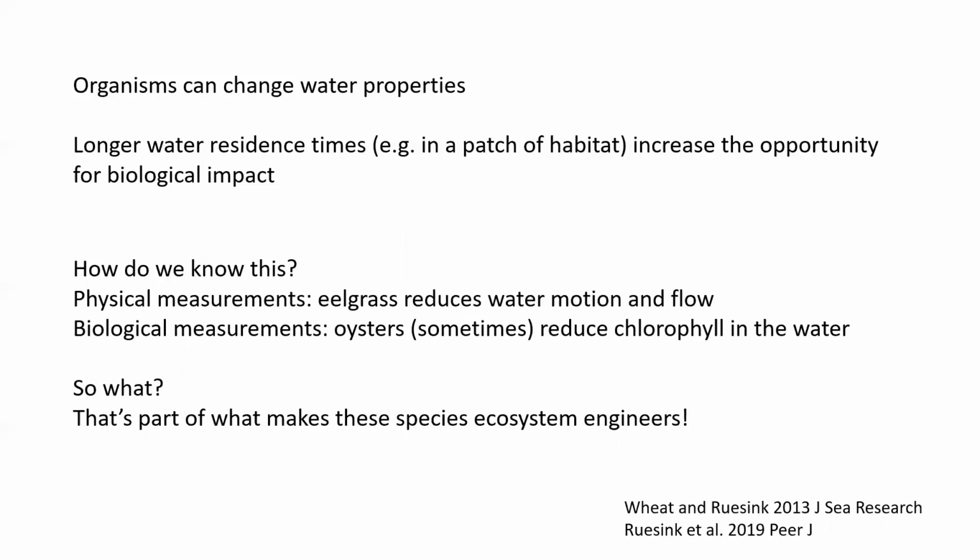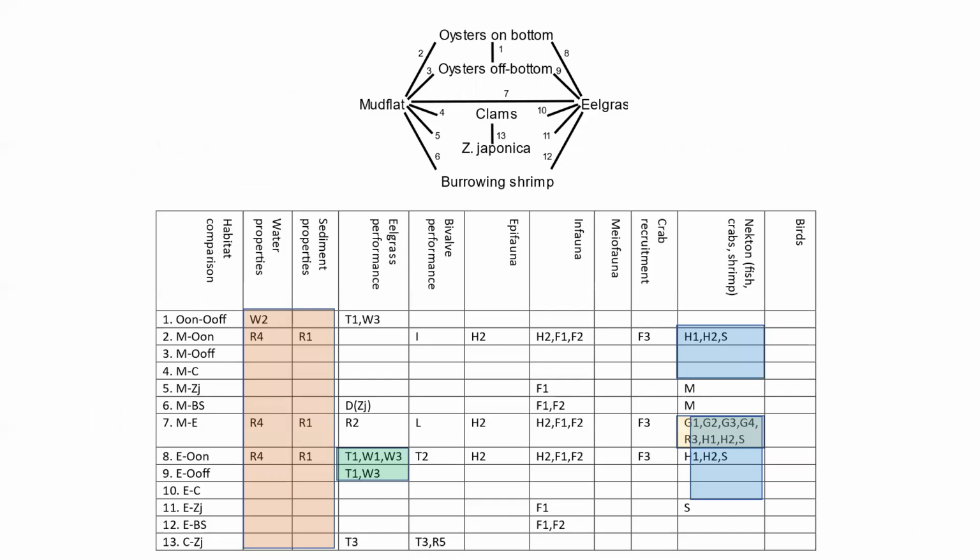Okay, we do know from empirical measurements that organisms do have strong influences on the water that flows across them or flows through them. Eelgrass can slow down the water. It can reduce the turbulence of the water. It can even it out. It protects shoreline. We do know that oysters can reduce the amount of phytoplankton in the water, although 2 publications out of my lab actually show 2 different results on that. So that's ecology for you. So there are probably, we need to know more about the conditions under which oysters can reduce the chlorophyll in the water. And the so what part is, yeah, we're back to ecosystem engineers.